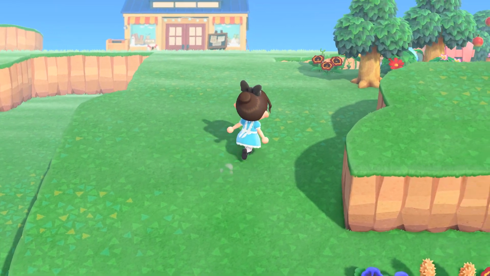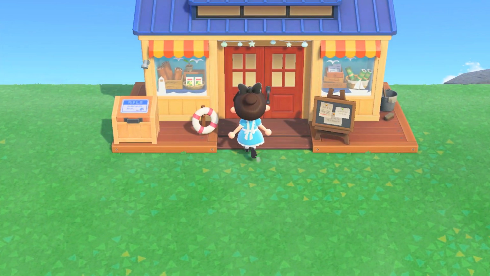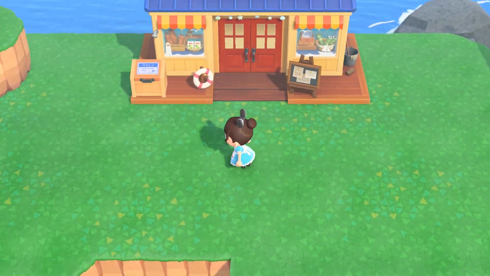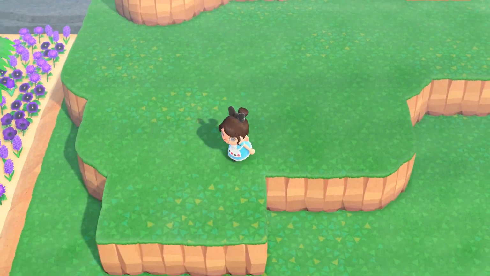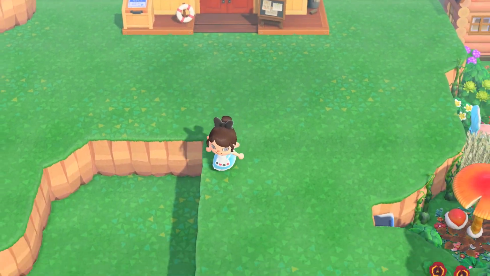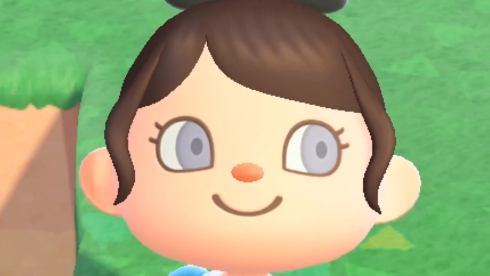So here is where I'm going to decorate. I placed my Nook's Cranny here just to save us some time. My house is literally right next to it, and I did that purposely because I wanted to get to the Nook's Cranny a lot faster every day. And over here I'm going to create a diagonal bridge that will be connecting the areas together. And if you guessed we're going to be doing another sunken area, you bet I am.